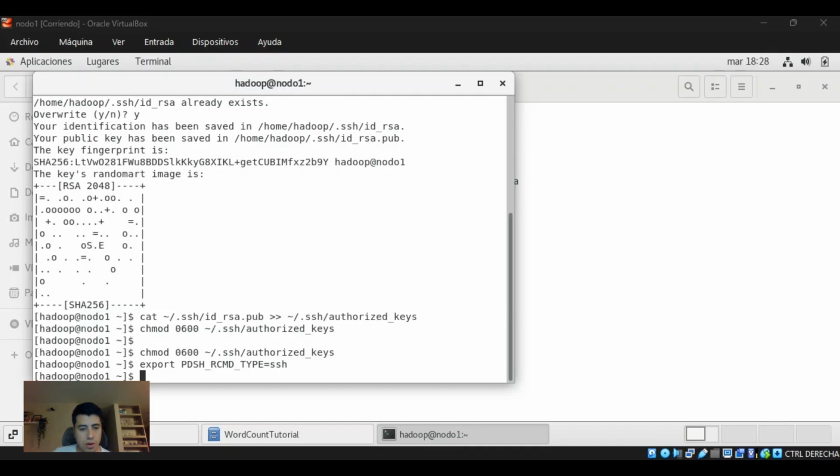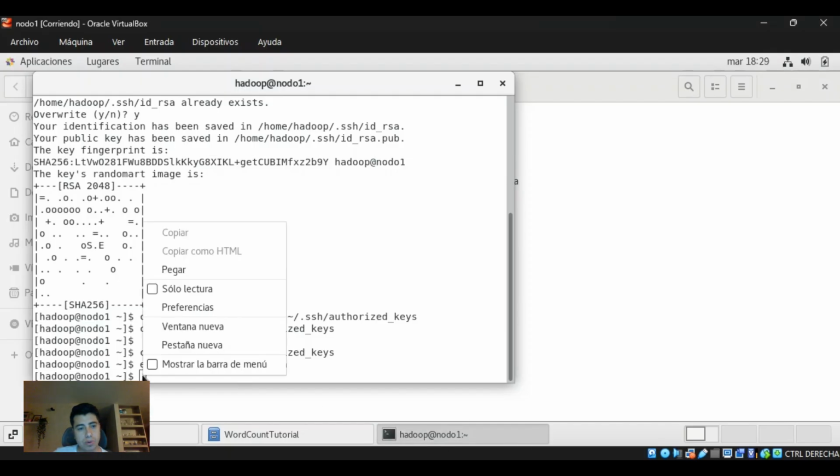So continuing with the exercise, the next step is to launch the Hadoop daemons. For that, we need to restart some services, correct? With the sudo commands. Sudo means super user commands.